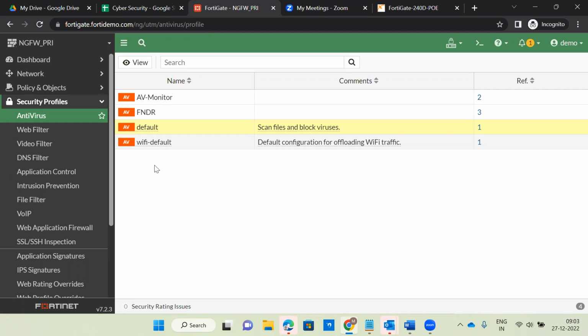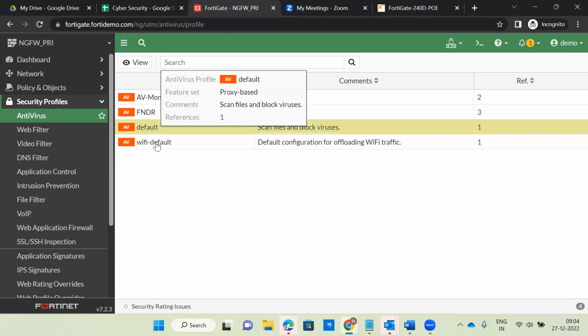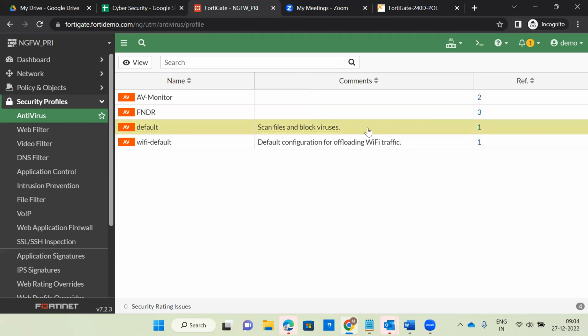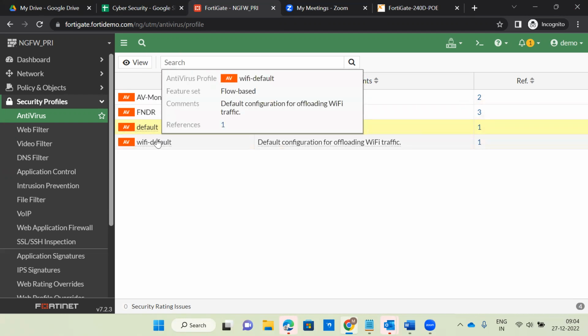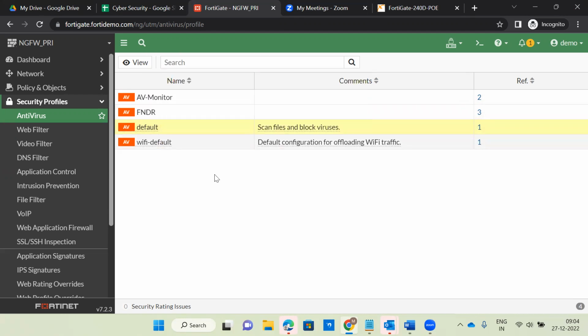Customized correlation rules, and second, default correlation rules. Default means the vendor itself provides them. Customized means based on our business requirement we have to go and configure them. That is the difference. So by default, whenever you purchase the firewall, the default profile will come. The remaining three they have configured customization-wise based on their business requirements.